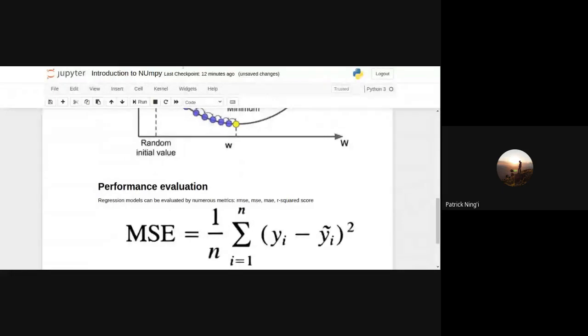So again, up to that point, do you have anyone with a question or a concern? Anyone who is not getting anything clearly? I have a question. This MSE, is it a formula? MSE stands for mean squared error, and yes, this is the formula for calculating mean squared error.